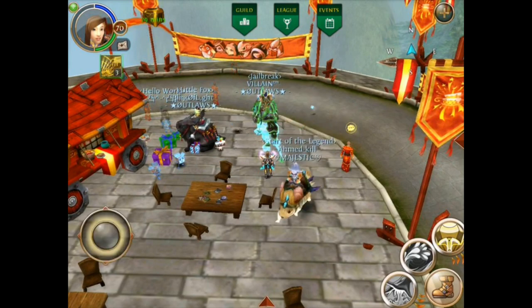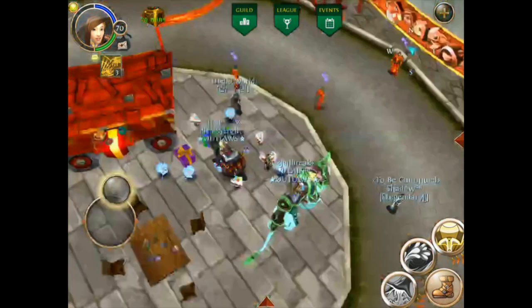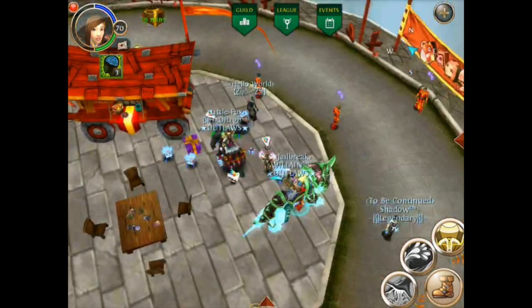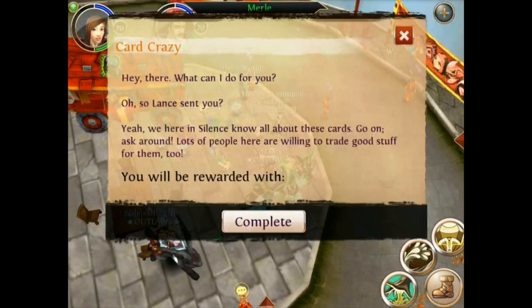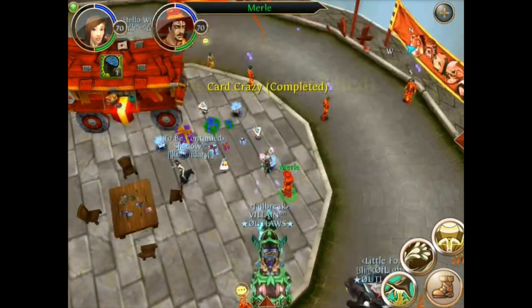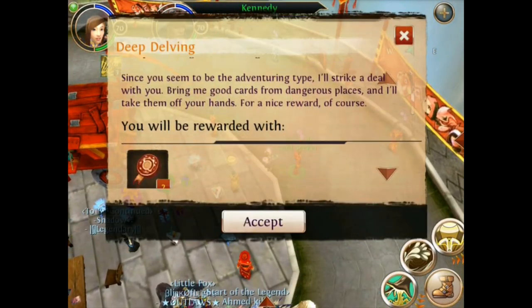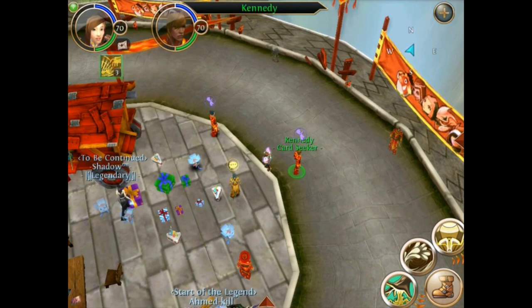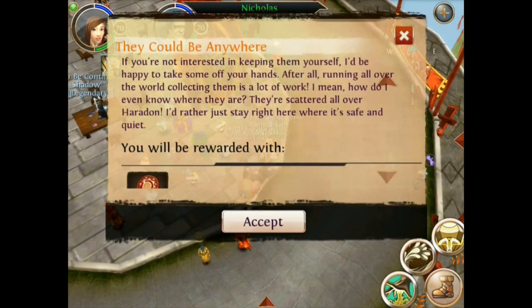Okay, so I cleared up enough inventory room to go ahead. Holy lag, Batman. The lag is very real. I don't know why, but it's just acting up right now. Hi. Nice day. There you go. Turn that in. What are these? Nice day. So I collect silver cards in dungeons, and I can go ahead and get some of those cards. Hello. Looking for more cards.